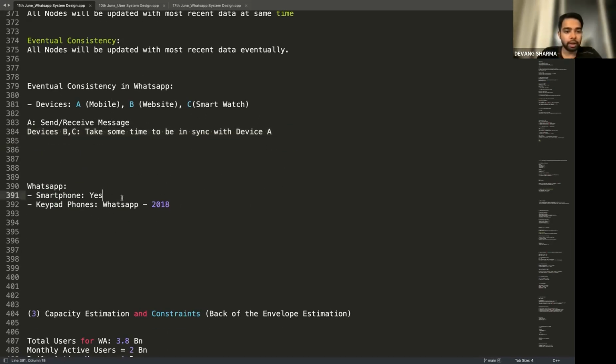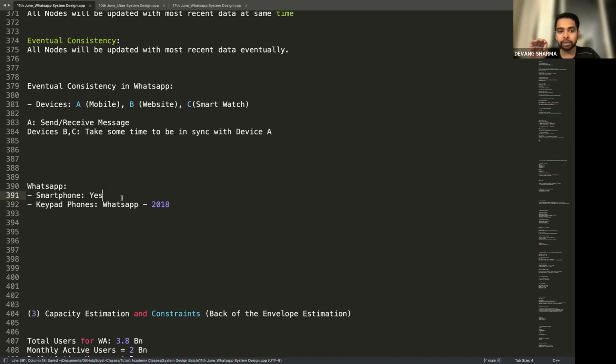Now we also talked about one more thing: WhatsApp is on smartphones, yes, but is it on anything apart from smartphones? First you need to understand what a smartphone is. A smartphone contains certain applications which are not available in common phones. For example, a touchscreen does not make a smartphone. A lot of people confuse touchscreen with smartphone. Nothing like that. A touchscreen is another feature where you are able to navigate the mobile screen by touch.